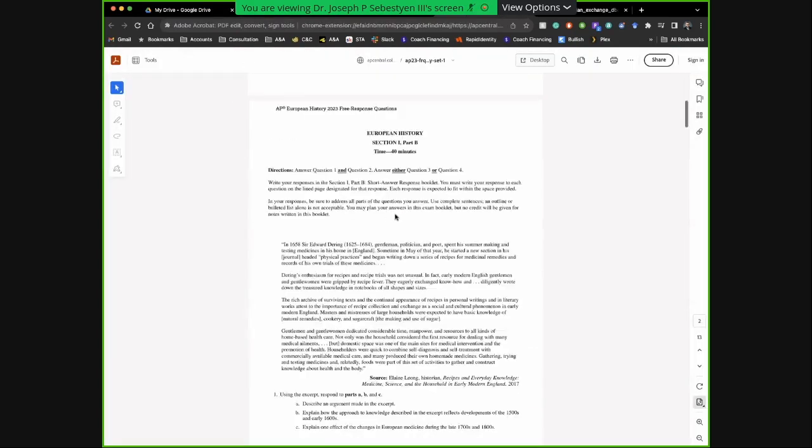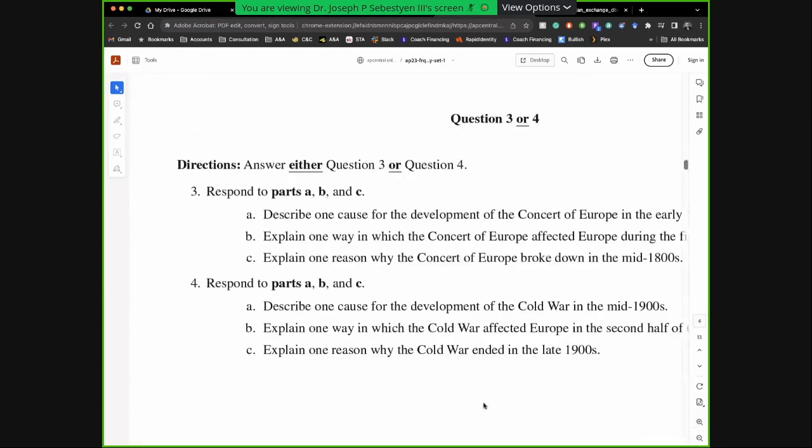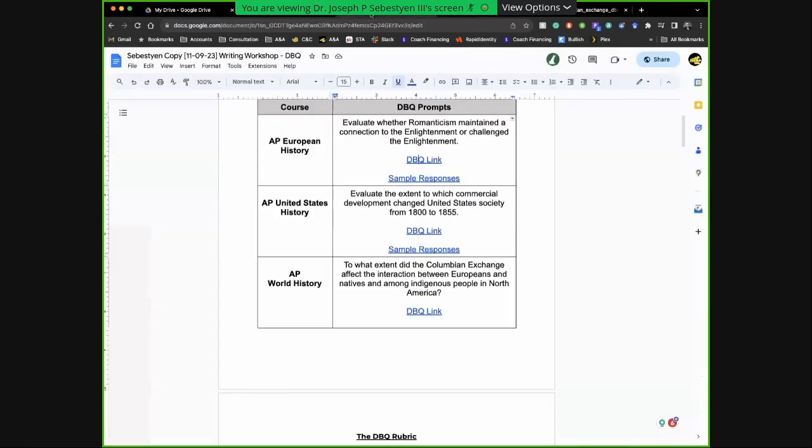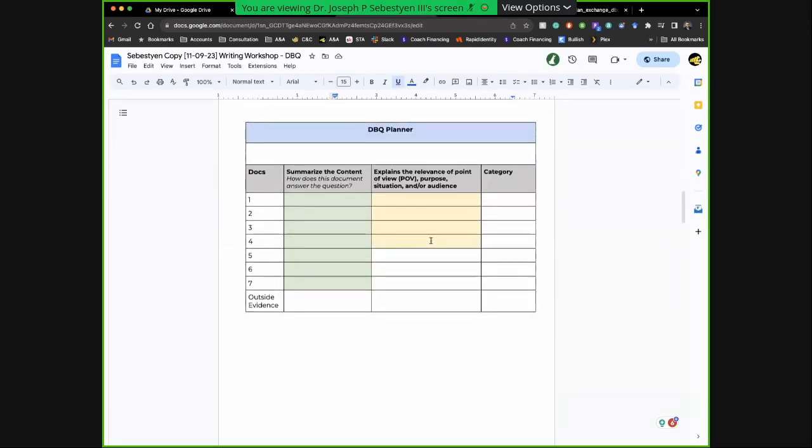So this is 2023, last year's DBQ. And again, the whole step 1 is we are going to be in our blue books and we are going to write down this table. So if this was the real thing, and if I could find my pen, what I would want you to do on a scrap piece of paper, if you don't want to type, if you want to actually practice what it looks like on the exam, when you get the exam, you're going to want to write down 1, 2, 3, 4, 5, 6, 7, at least nicely spaced out, and then put OE. I don't have my document cam set up, but if you could see doing that, right?